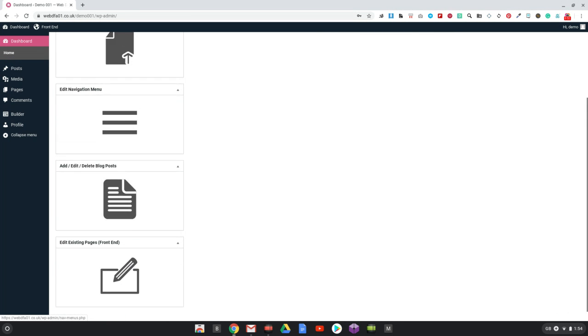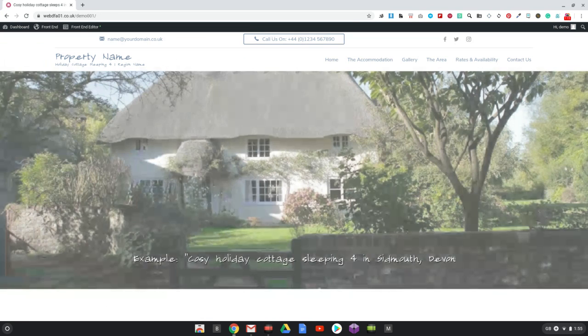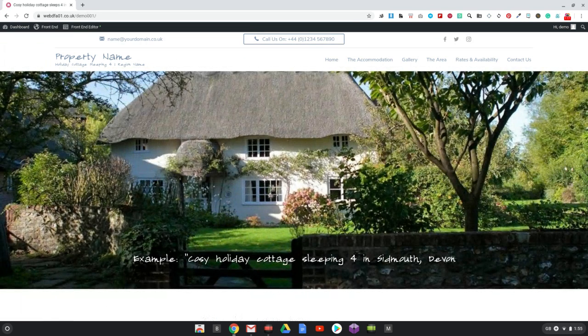pages front end. If you are new to this, then what you might want to do is, first of all, always imagine that you're going to be editing your pages on the visitor end, the public end, so you can see exactly what you're doing. As you can see here in the top menu bar, it says front end. So you'll head there first. Click on front end and you'll find yourself seeing the visual side of your site.